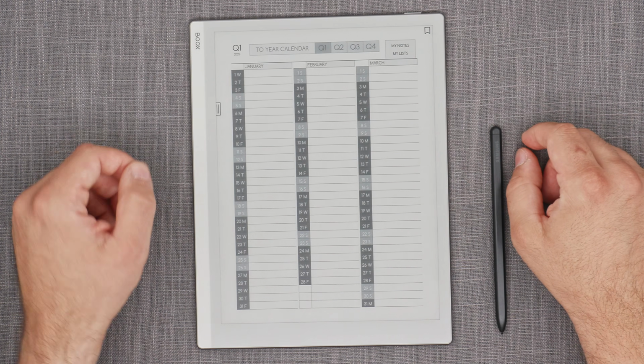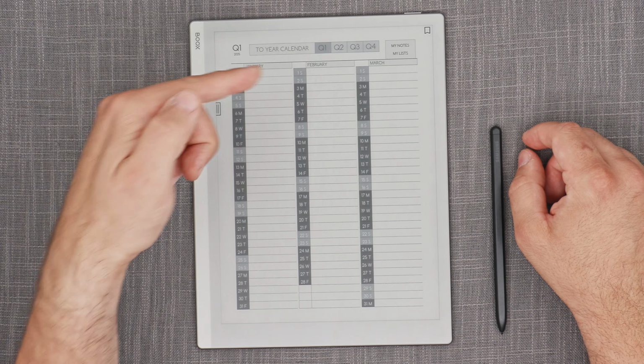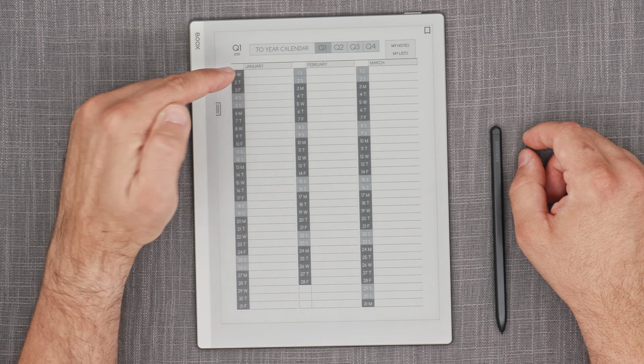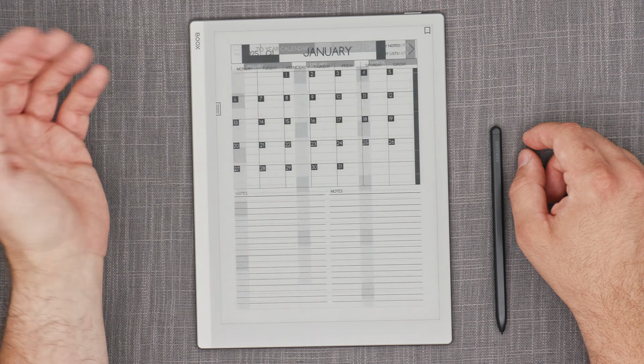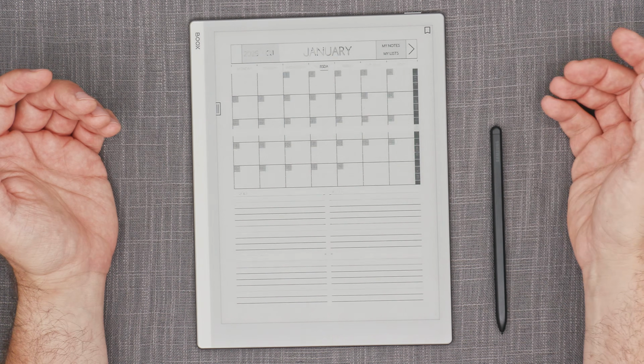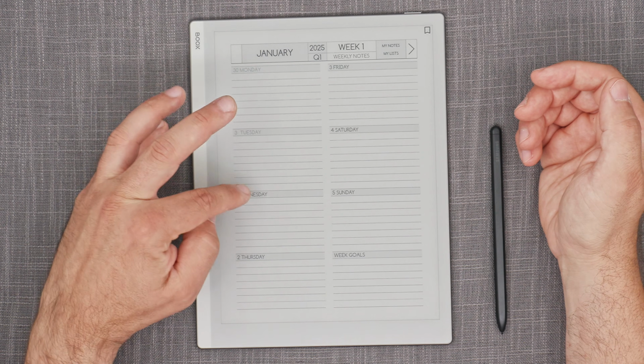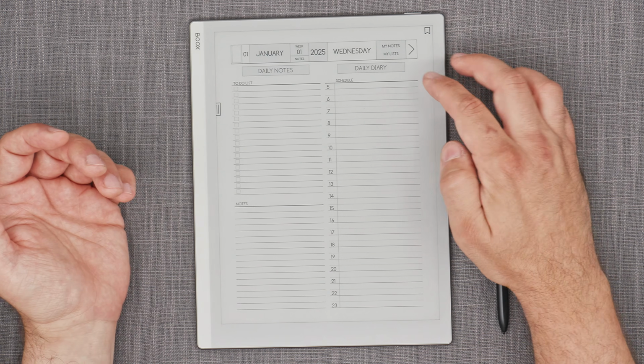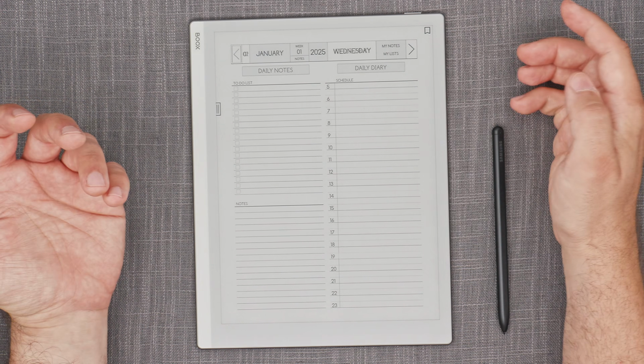One of the things that has been requested was, can I add links to quarters in the days as well? Because currently, in a month, you have a link to quarter. In a week, you have a link to quarter. However, when you go to a day, there you don't have a link to quarter.